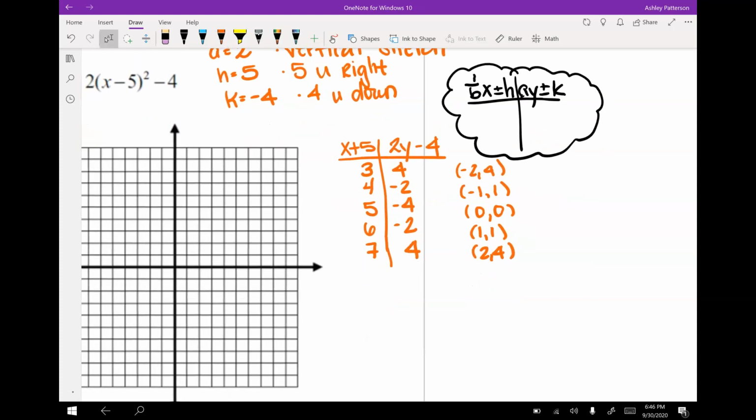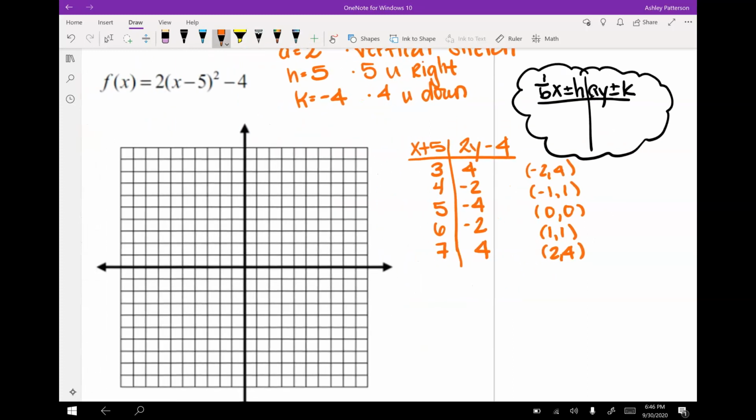Now when graphing, we know that 0, 0 is normally the vertex, so this is our vertex, but we also knew that from pulling hk out of the equation. So -5, -4. 6, -2, I can reflect it, and then 7, 1, 2, 3, 4. Now please, do your best to make your function look curved and put arrows at the end.